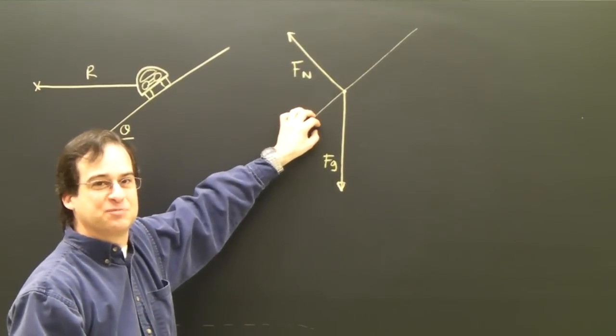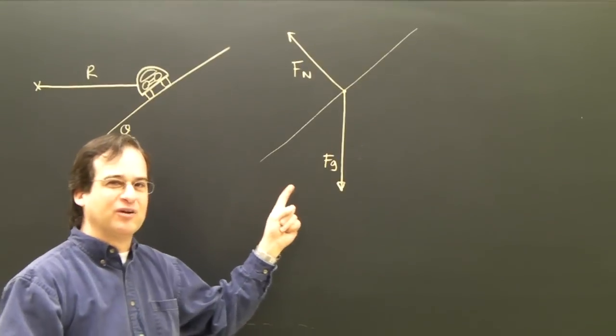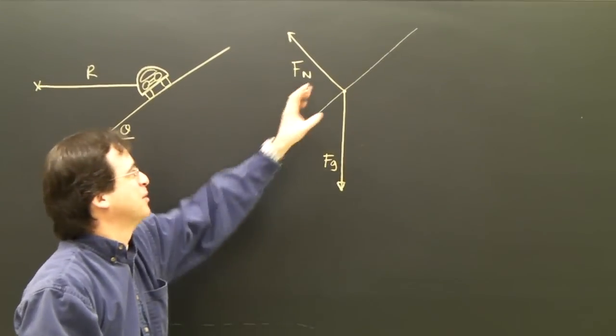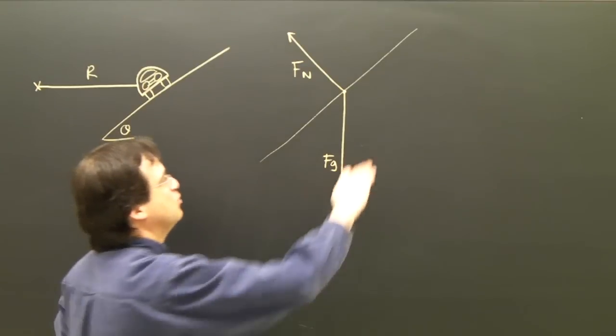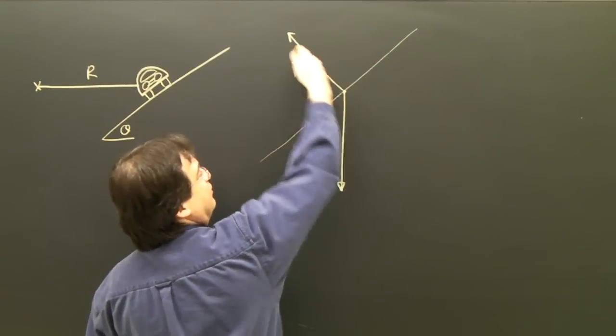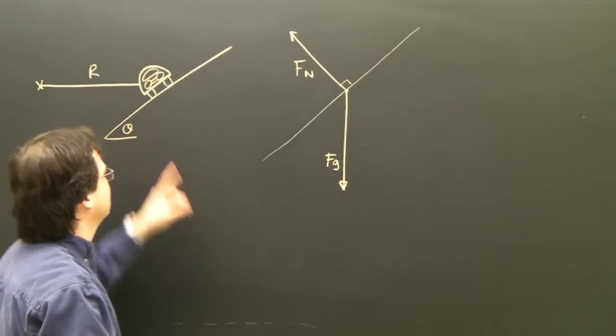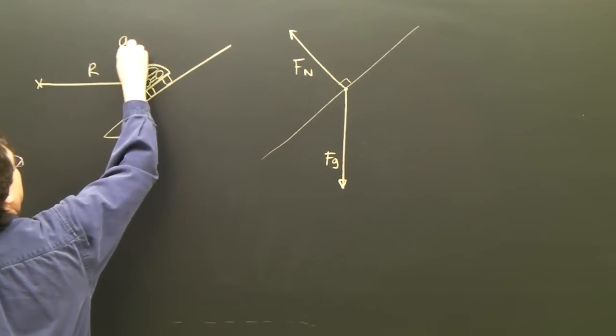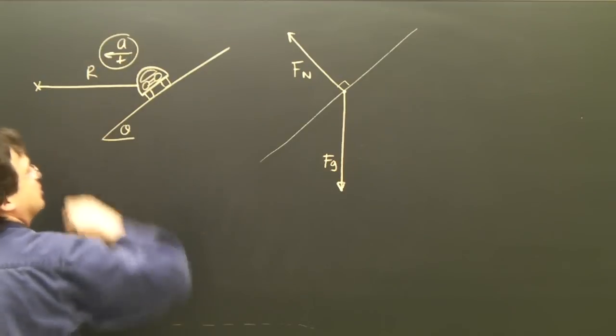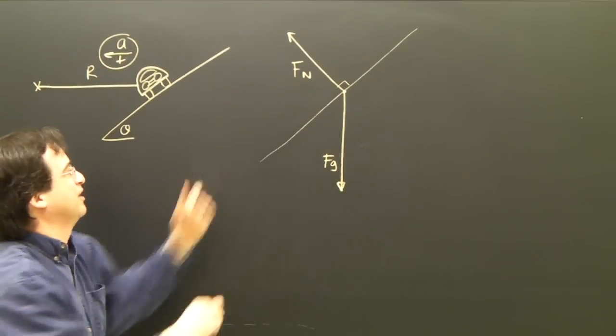So this diagram must explain what's going on with this car going around a curve. Now this might look familiar because it looks a lot like the free body diagram of something sliding down a hill. And when it was sliding down a hill, we made this our x axis and this our y axis. But we don't do that this time because this thing is going around a circle here. So the center of the circle is that way. So that must be the way it's actually accelerating. It's not accelerating down the ramp. It's accelerating this way.